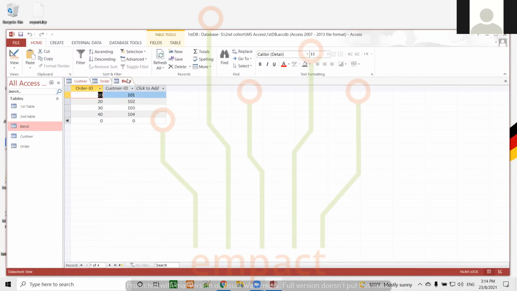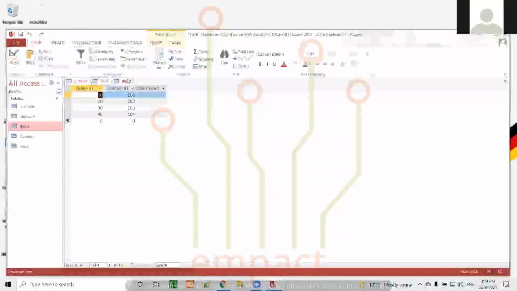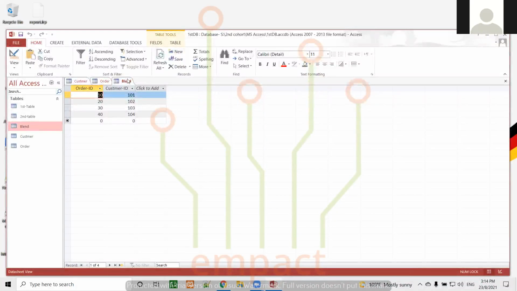So this is relation. This is, let's say, the main duty of a relational database, because when we say relational database, it comes from the name of relationship. So without relationship, we will have a flat file database.